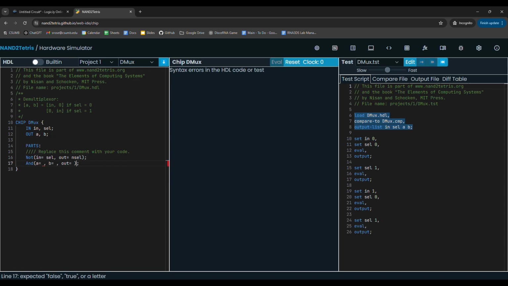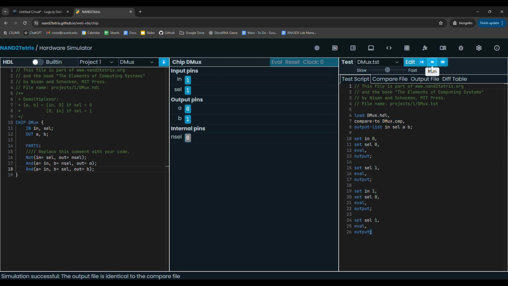Then we're going to declare an AND gate and pass our input into it along with not select, and then we're going to send our output to output A. We're going to do the same thing with output B, except we're going to use the non-negated selector. So we're going to write AND A equals in, B equals select, and then out equals B. So now our implementation's complete. We'll go and run the test, and it passes.